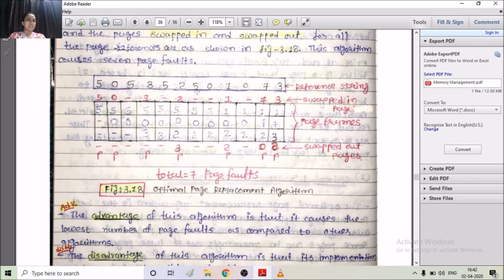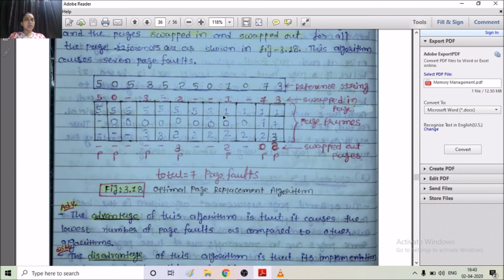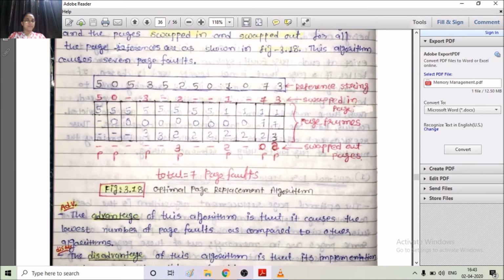The next page is page number 5. But 5 is already in main memory, so there is no page fault. Next is 0. 0 is already in main memory, so there is no page fault. Now next is 1. But 1 is not available in main memory, so there will be a page fault.